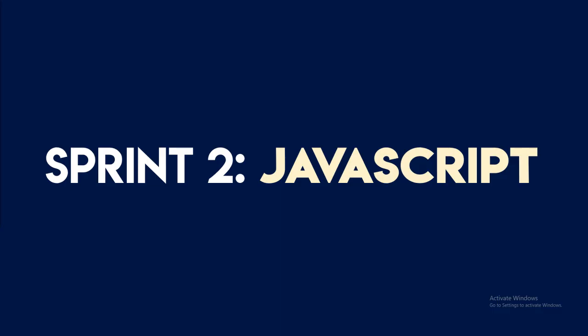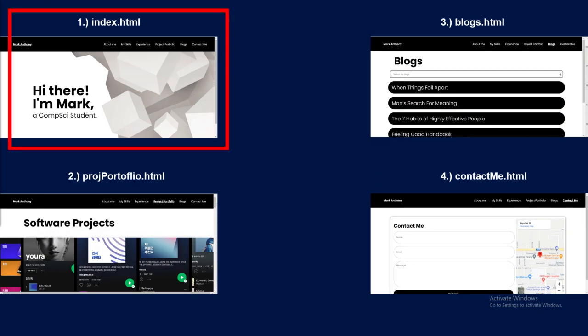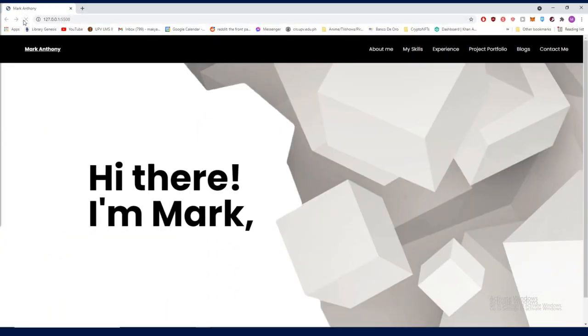For this presentation, I will be presenting mainly the JavaScript for the index page or the landing page, and some of the JavaScript files from the other web page. Here, most of the JavaScript corresponds to the animation about my description about myself in the landing page. The JavaScript is a loop that animates through a list of words.